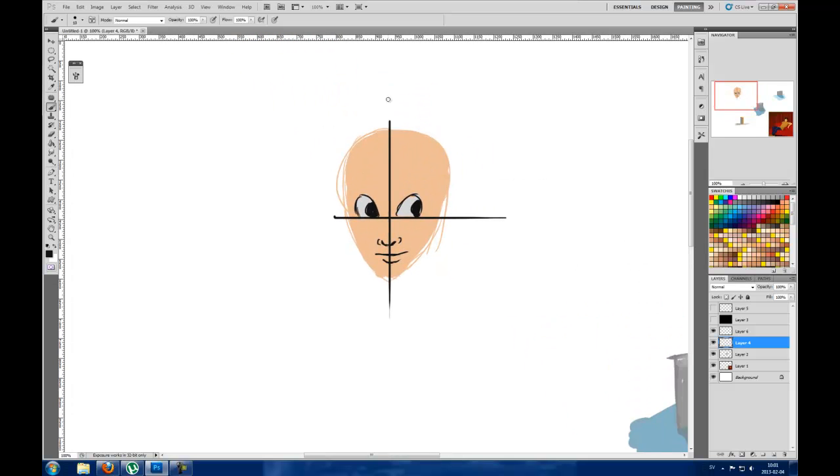Let's see. If the light is coming from here, the area under his nose and under his lip and above his eyes, his eyelids, are supposed to be, it's a warm light.